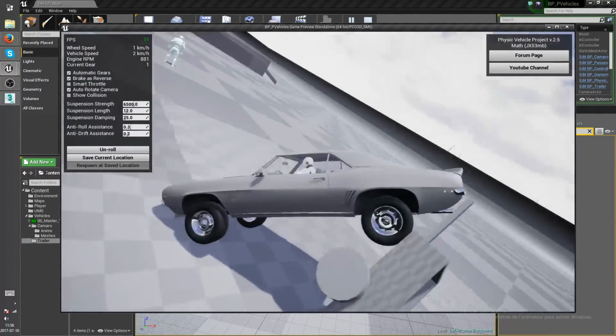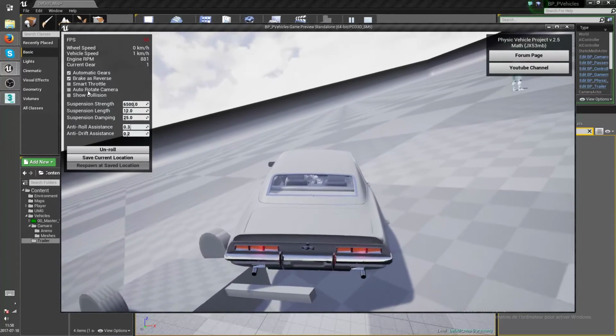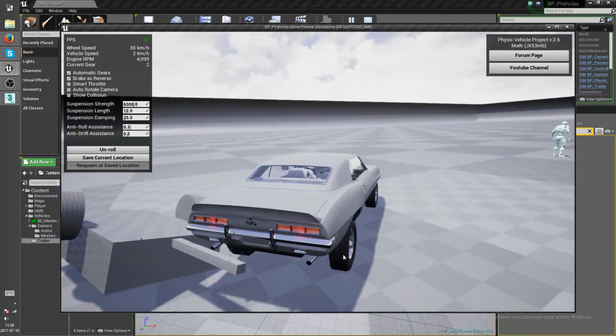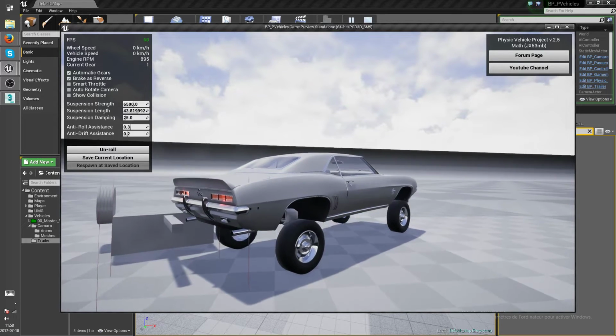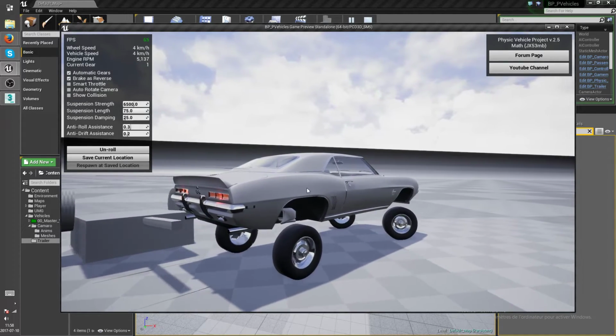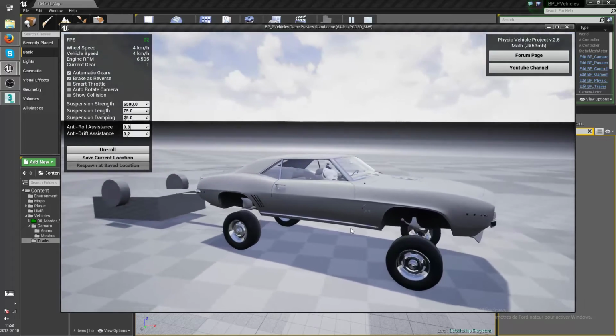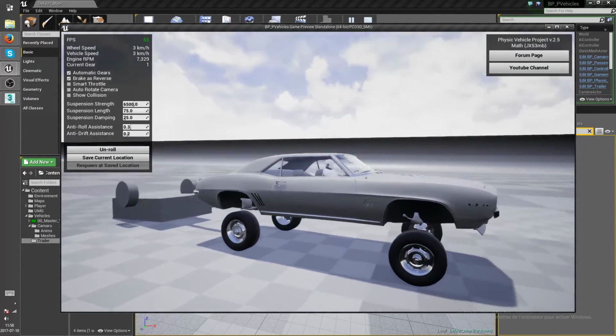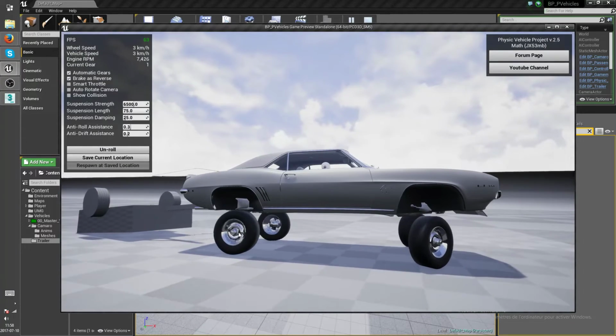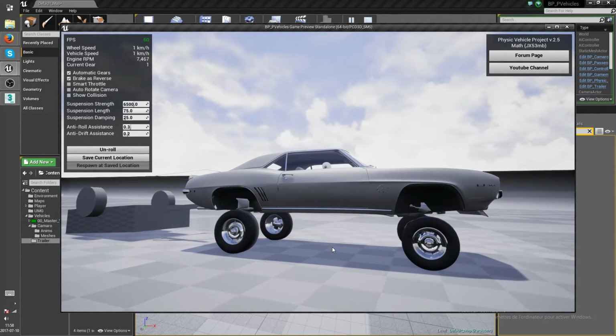How am I gonna fix that? Yeah, okay, I can drag the whole thing upside down.